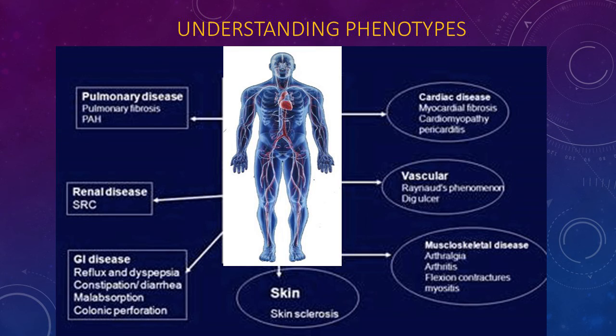Okay. So the respiratory system can be affected, and we're going to talk about that in detail, so I'm not going to dwell on that. It can affect the renal system. Patients can have scleroderma renal crisis. We can have gastrointestinal symptoms. We have aspiration pneumonias, reflux, aspiration bronchitis. Skin, the diffuse disease, you can have skin involvement. The limited disease also, you can have skin involvement. Cardiovascular symptoms can be seen, with pulmonary hypertension and Raynaud's phenomenon and with digital ulcers. We also have musculoskeletal involvement.